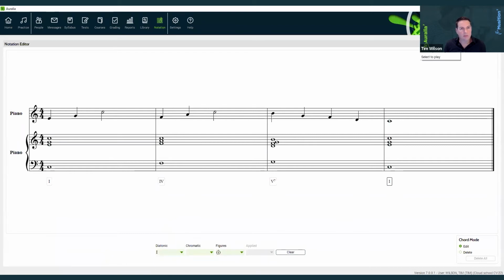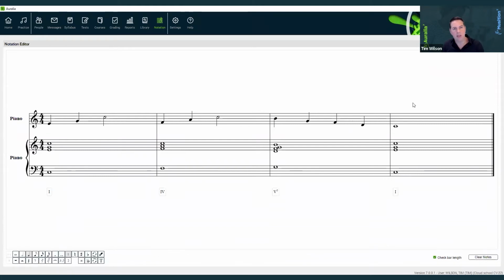Okay, so this particular composition is obviously not going to win any awards, but it may be useful if students are exploring singing notes of the tonic, subdominant, and the dominant triad. So now that I've created this, I'm just going to click on this little 3-lined hamburger menu here and save this to my library.